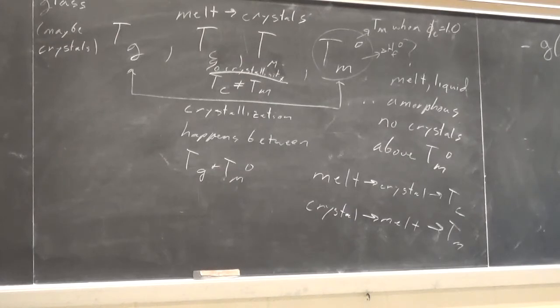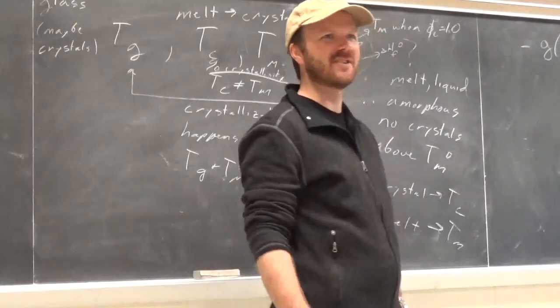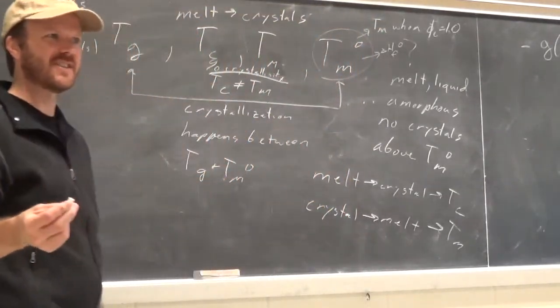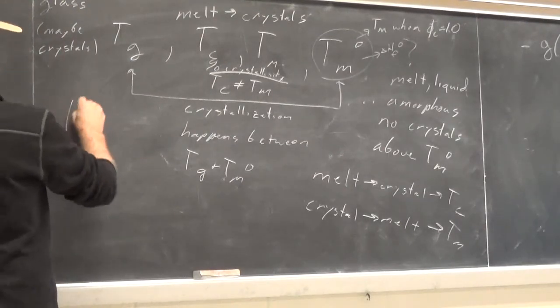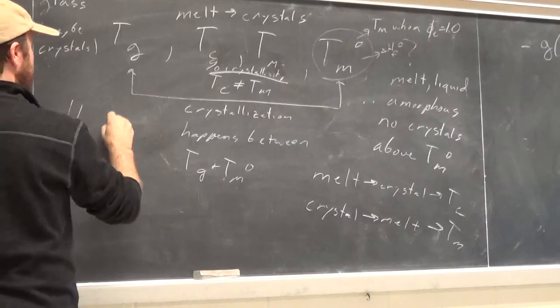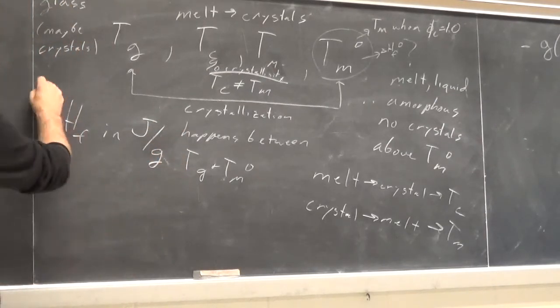Yes? In class, we were getting a little spread out on what our delta H was, during the exercise calculating it. Are we supposed to find it as a value in joules per gram? Like if we were asked on a test, what are we trying to write down? That's right. So I asked you two different questions. I asked you what the delta H is in joules per gram. So there's the heat of fusion in joules per gram, and that's my fault.